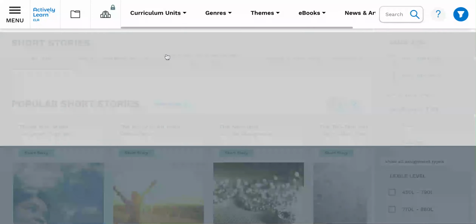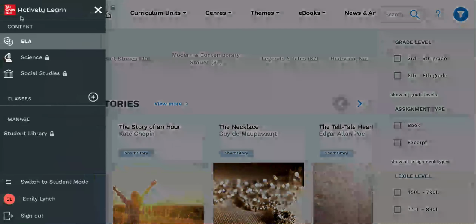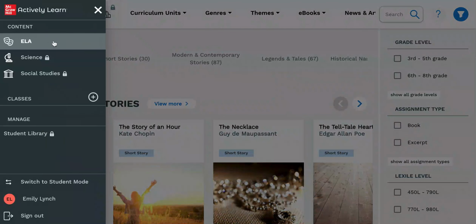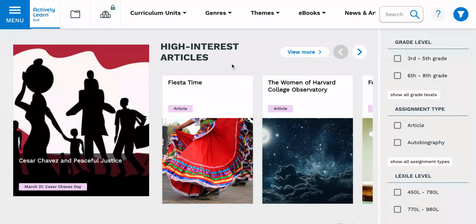Okay, I am going to look at my Actively Learn website that I created. So this is my class page, or like my teacher login. This is what I see. I have a menu over here of different subjects, and I chose ELA. That's something that I think would be more realistic for me in my classroom, just due to some high readers.